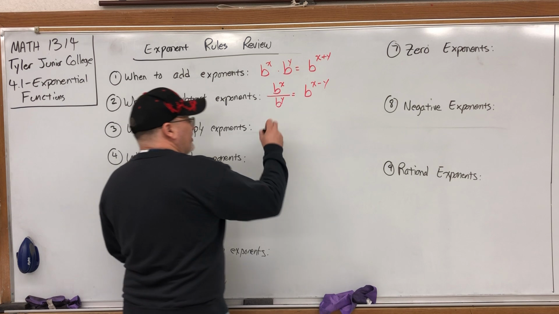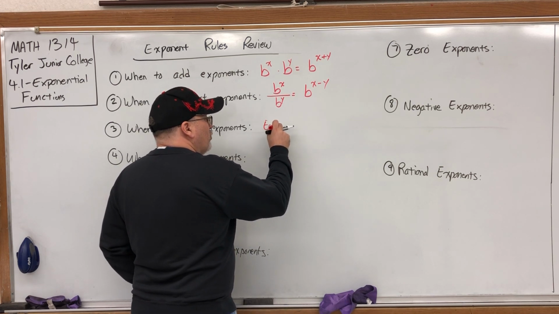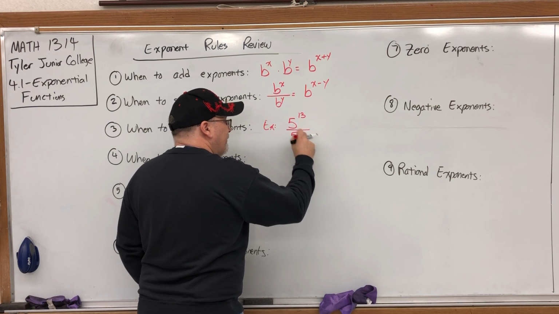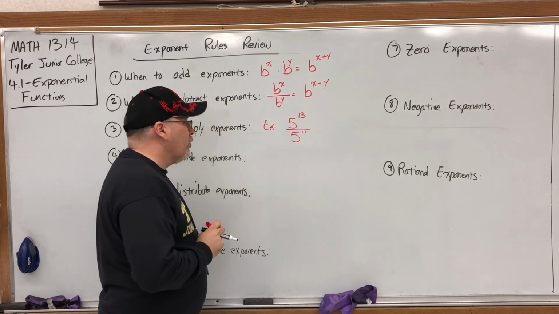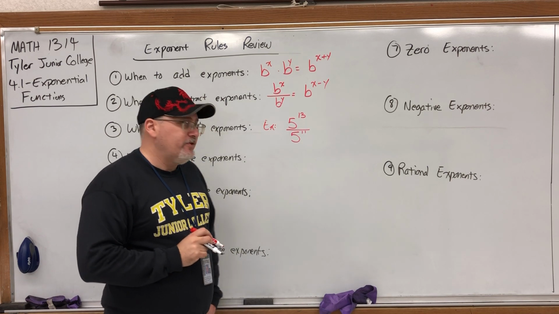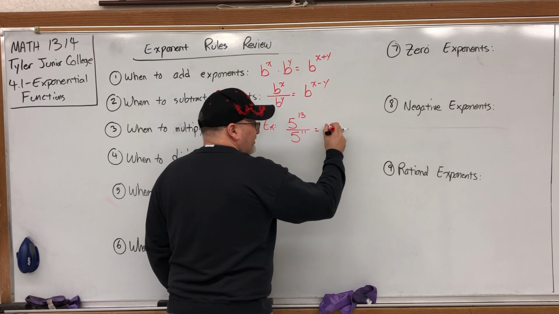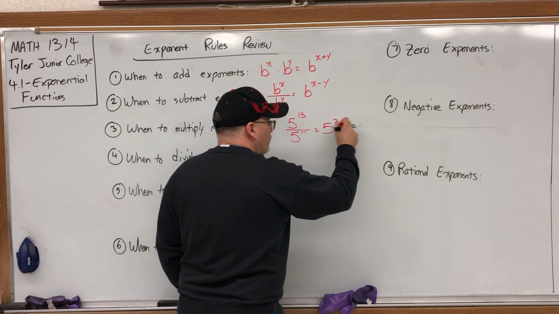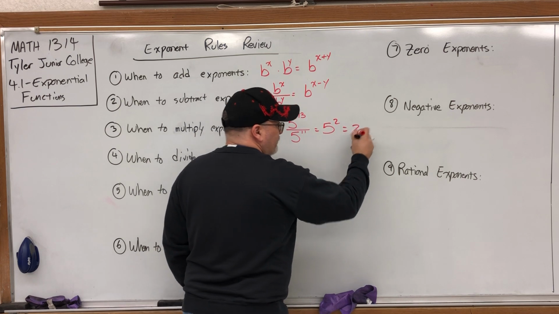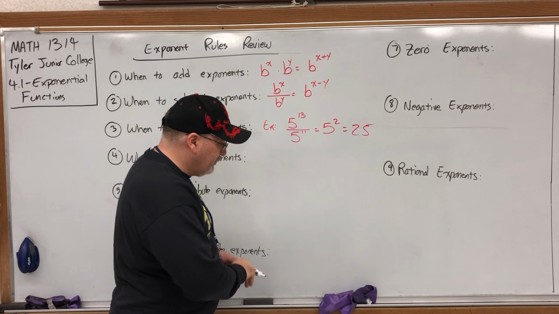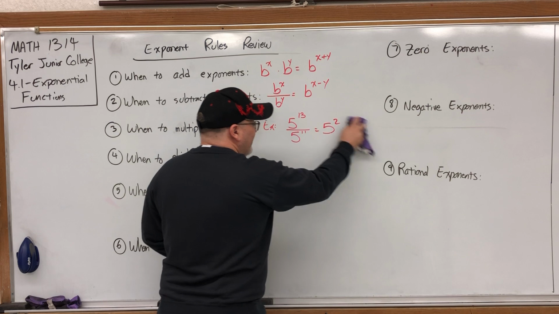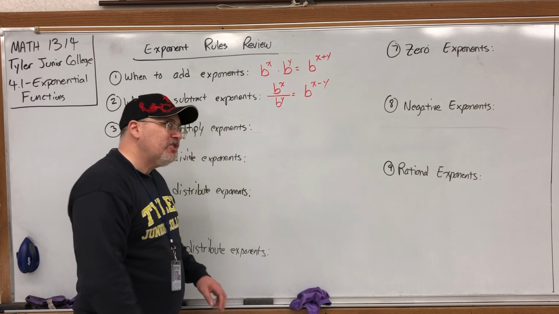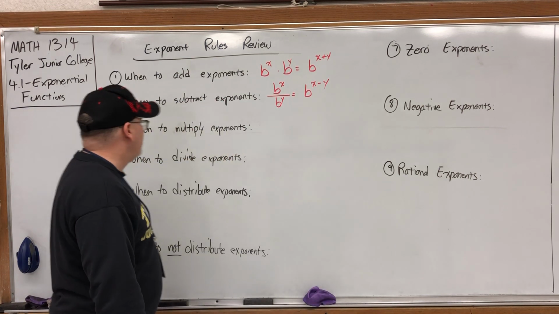For example, if you wanted to evaluate 5 to the 13th power divided by 5 to the 11th power, you could work out both sides separately and then do the division problem, but this exponent rule simply says all you have to do is subtract the top minus the bottom. 13 minus 11 is 2, and then if we wanted to evaluate it, now it's easy, it's just 5 squared, which is 25. So the time to subtract exponents is when you are dividing two exponential expressions with the same base.